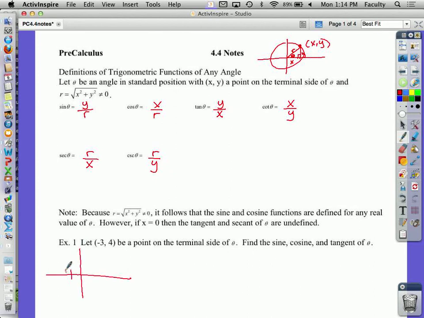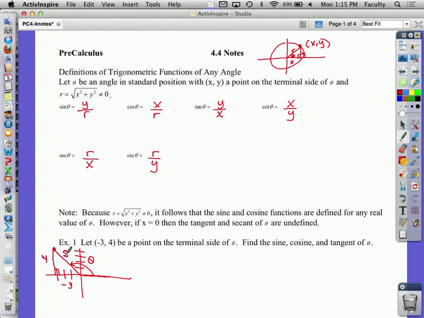All right, so let's plot -3, 4. It's a point here, and it says let -3, 4 be a point on the terminal side of theta. Okay, so that means here's theta, and we're going to use, before I formally define, reference angles here. If I drop a perpendicular, I've moved left 3. Even though the length of the triangle can't be negative, I'm going to go ahead and put the sign there, because it's going to help me with my all students take calculus. It's up 4, and then this is a 3, 4, 5 right triangle.